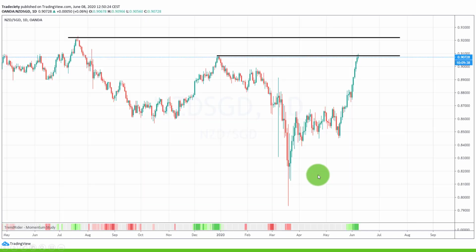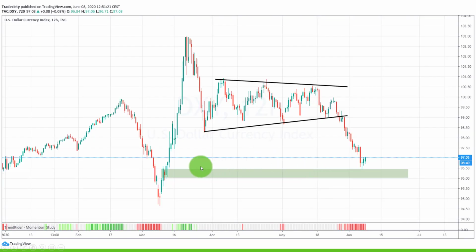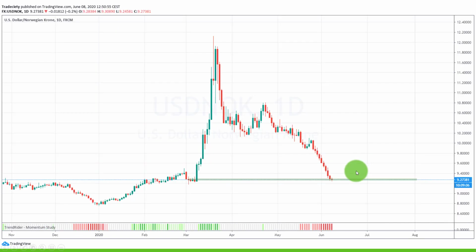A lot will also depend on what we have seen in the previous example, the US dollar index. Will we find more bullishness? Then there's a good chance that we may also see some bullishness here. However, you can see the last probably 10 candles were very bearish. So if this level breaks, there's a good chance that the market will retest even lower lows here.